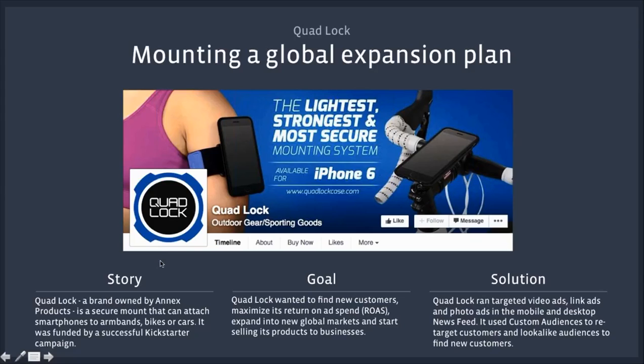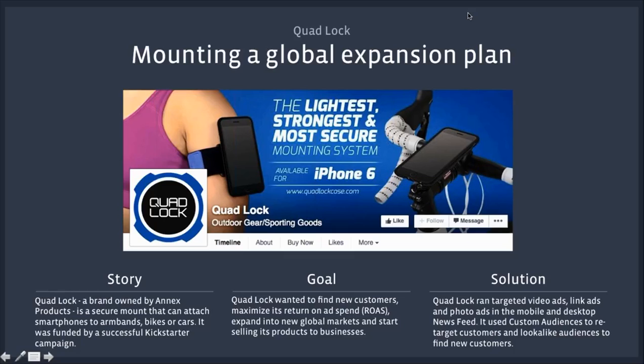So they had a goal. They wanted to find new customers and maximize their return on ad spend because they felt that this product was great and it fulfilled a need that a lot of people had frustrations with but had no outlet. They had no idea what to buy and where to buy it. So it was partly an issue of brand awareness as well as conversion. They are not a big brand, so they can't spend millions of dollars just doing branding. So they had to walk that fine line in bringing people into the top of the funnel and bringing them all the way down.